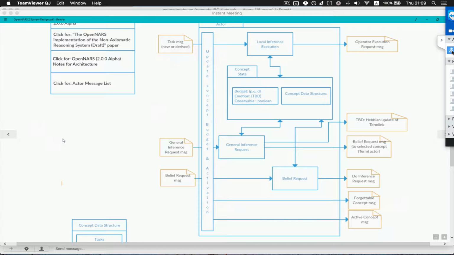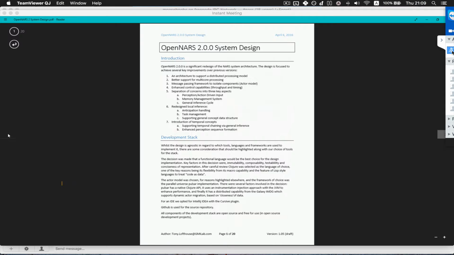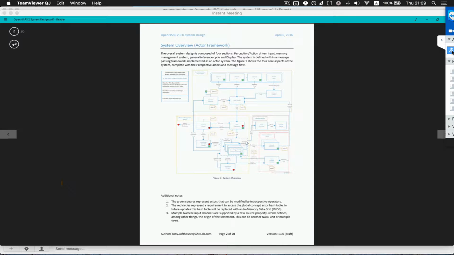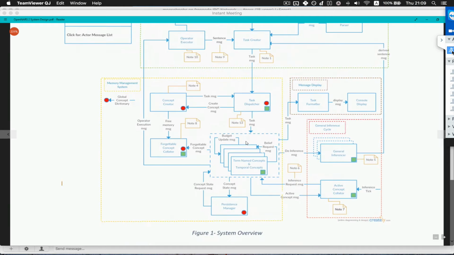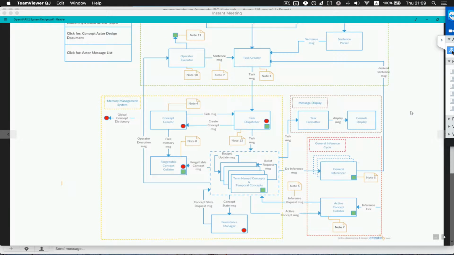This time the threshold is more interesting than in the concept collator, because in the general inference we know how many concepts we expect for a selection, and so we can naturally create a tendency for the system to adjust this threshold.